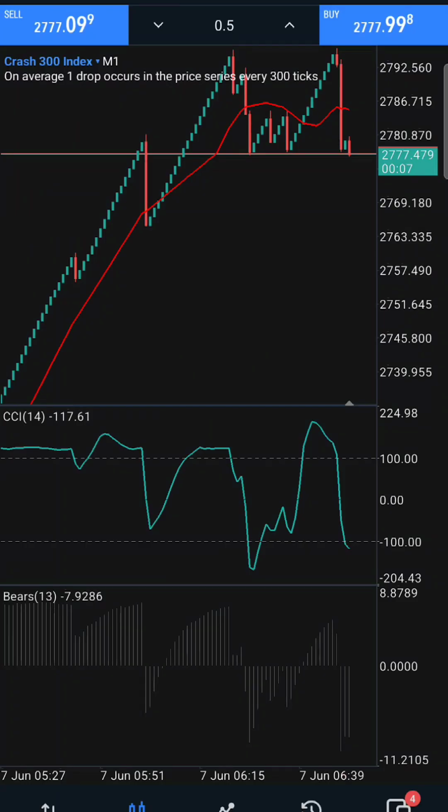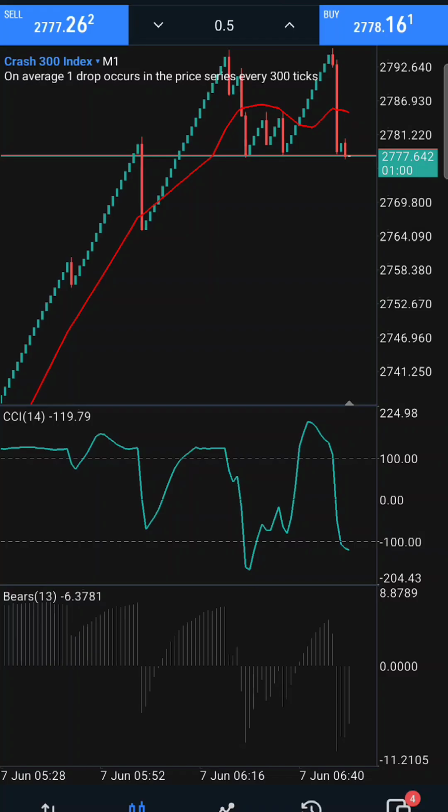We can see what we have. So how do we trade? The first thing is that if I'm trading crash 300, since it's anti-spike, I want to buy only when the market is above the moving average, but not just only above the moving average.